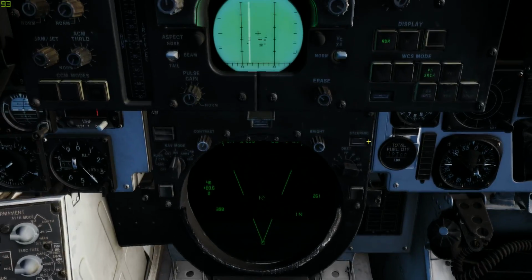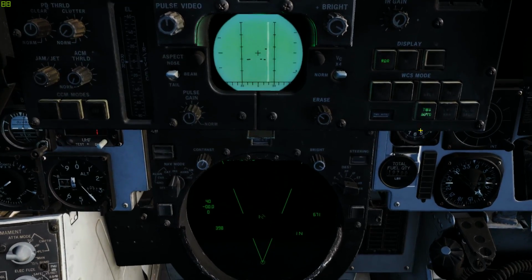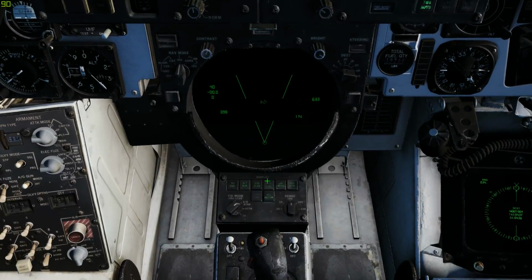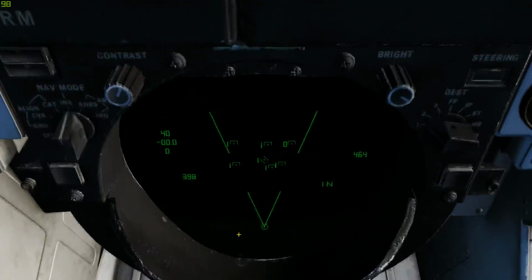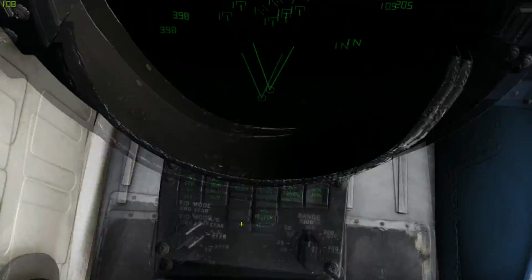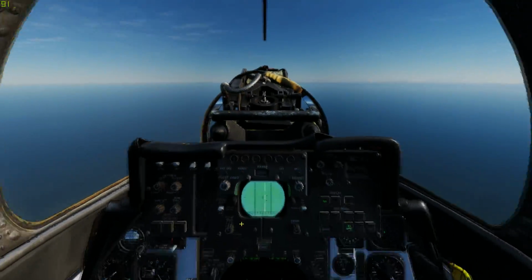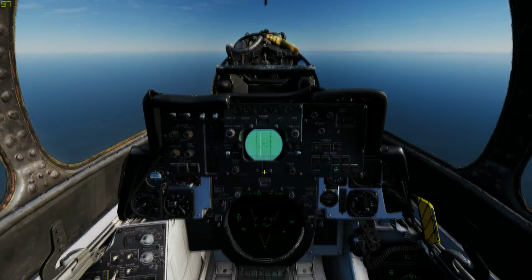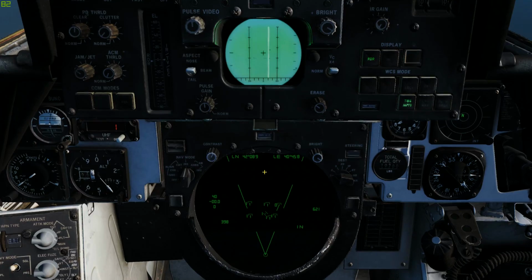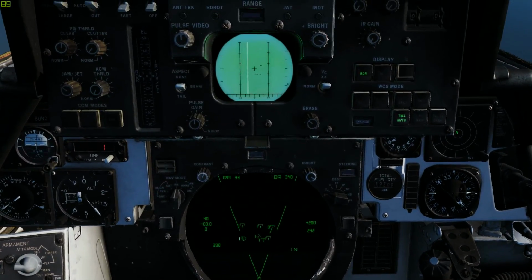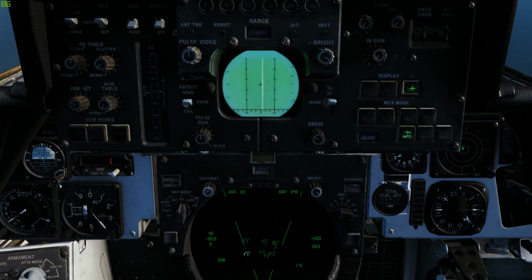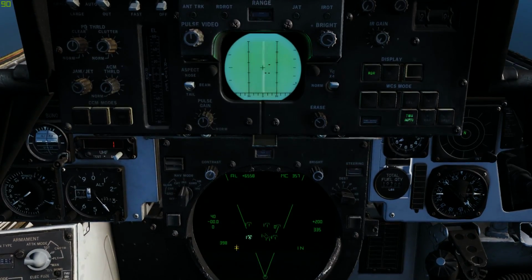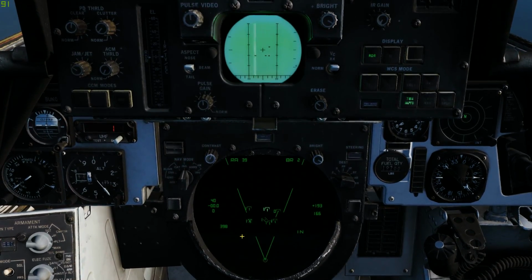Another way you can do it is by tracking onto a target. Sorry, I have to switch back to TID mode. Track AR, what are you doing? TID. And now I track onto a target like this. Now if I press IFF, it will show that target in the very center of my screen. Oh, of course I chose someone who I lost immediately.